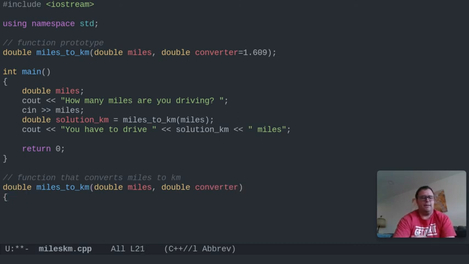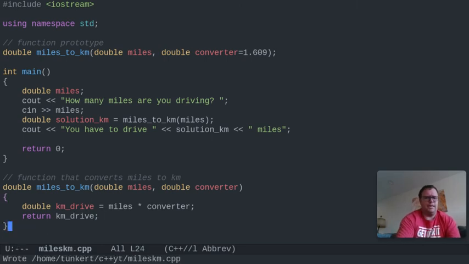And okay, what we're going to do is output a double, which will be kilometers to drive, km_drive, I'll call it. And that's going to be miles times converter. And we'll return km_drive, that variable. And we'll close that out and save.